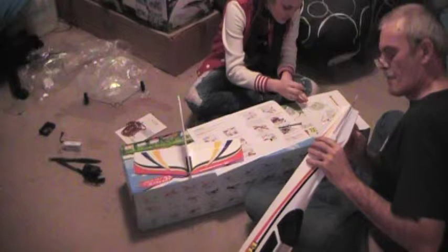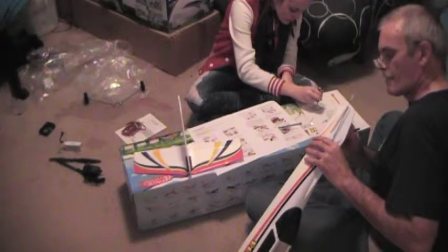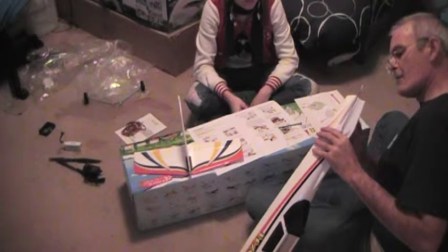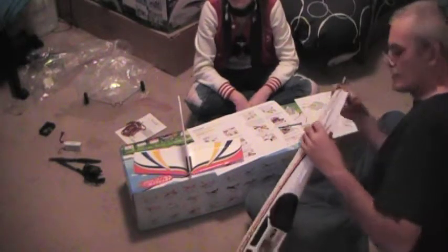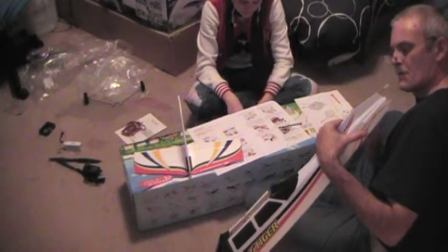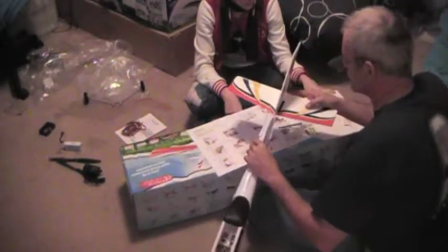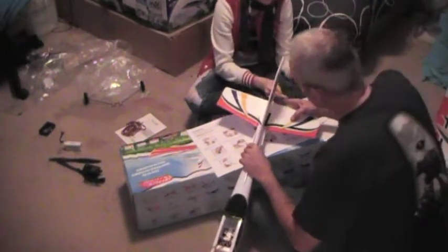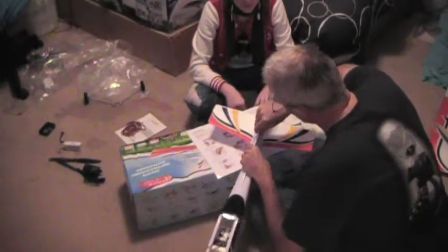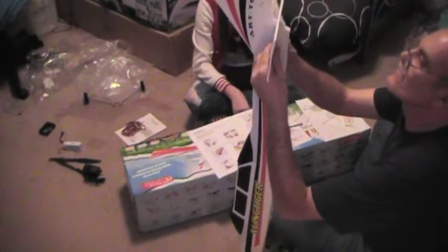It's not allowing it to push all the way in. Not real hard to get to. Not bad being able to put it together with just real primitive simple tools. Okay, let's try that again. Line right up. Now then, that does allow the elevator to go a little further forward.